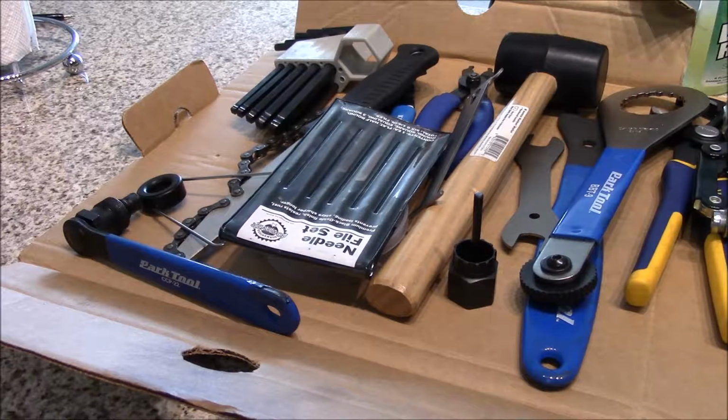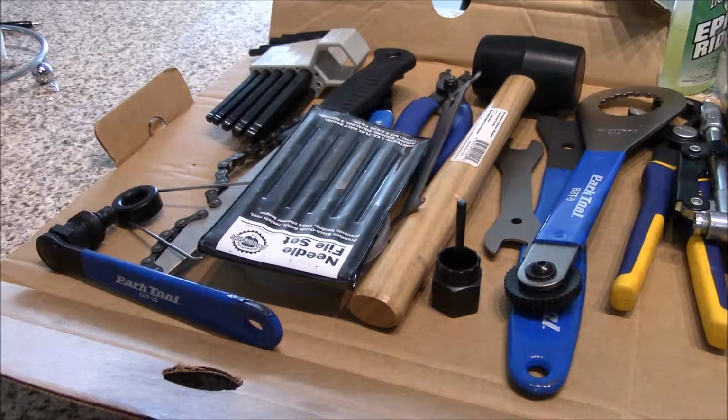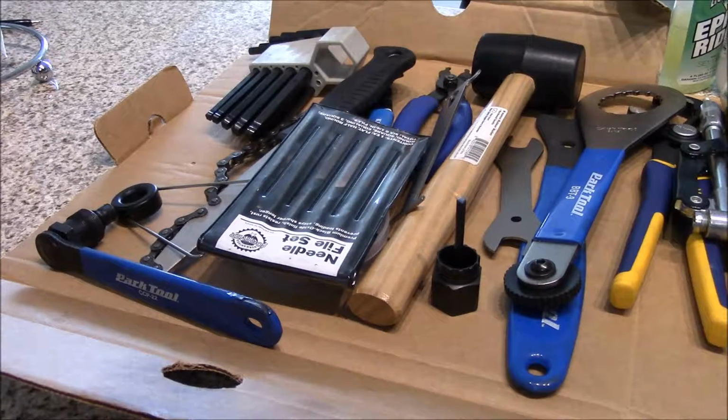So we're going to go over very quickly some of the tools that you need, and a lot of the tools you can find online. So no matter where you're at, you can order most tools, and a lot of the bike shops will carry a lot of this stuff. One other thing to say is this does not include the multi-tools and the tools that you're going to take with you on your ride. I did a video about that separately. So this is to cover other types of tools that you definitely aren't going to take with you.